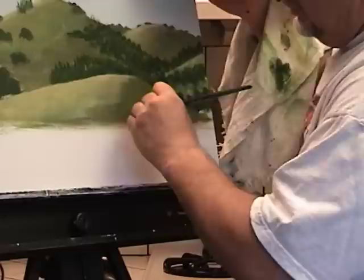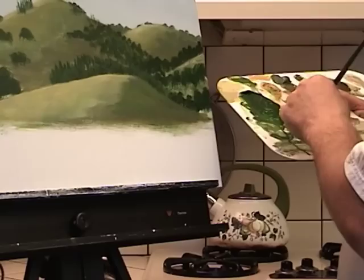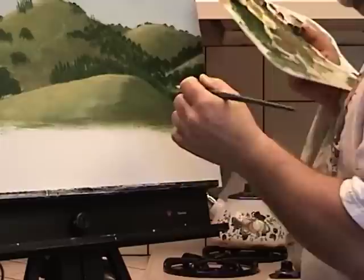And when I look at something like this, I see where I can pull the yellow down into it more, and that'll add to that illusion of dimension. So what I'm going to do is just add a little bit of yellow to this color here and see if I can work that color up.